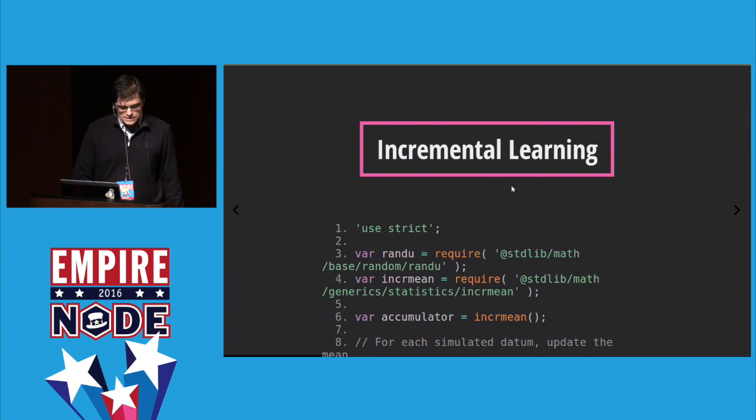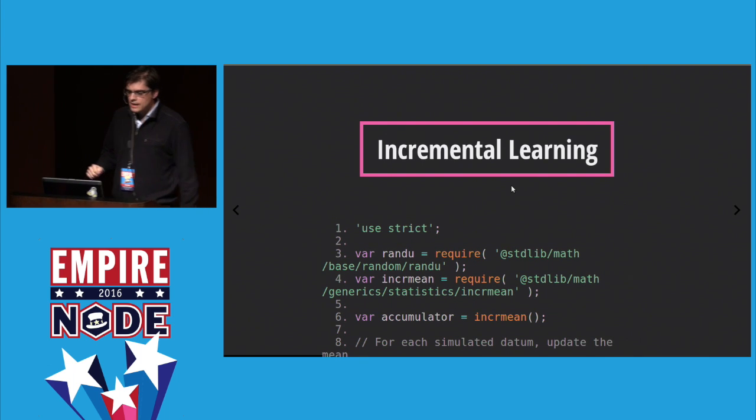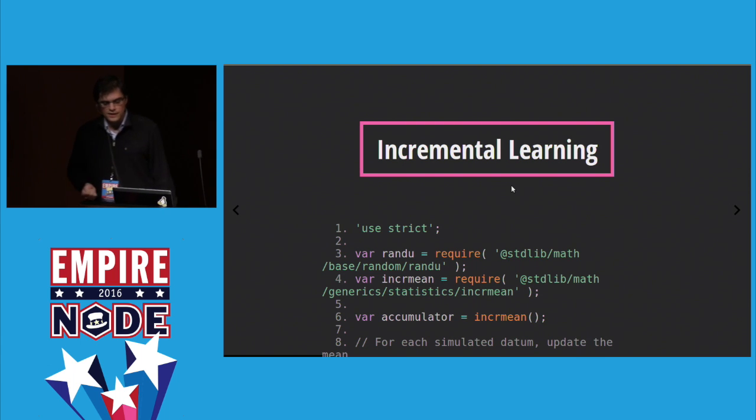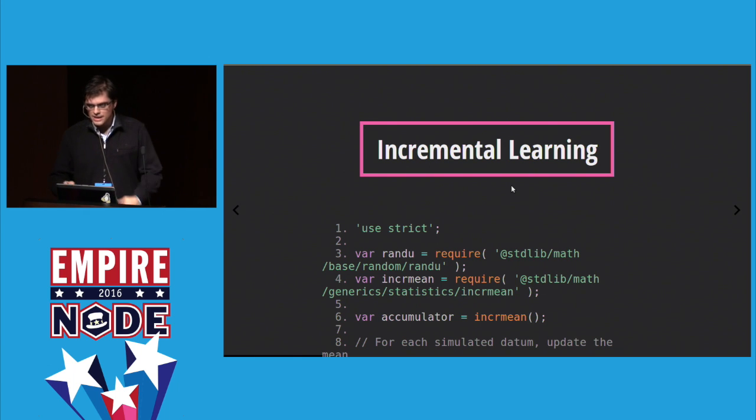So now let's look at some very simple example. Here, it's just about estimating the sample mean in such an incremental fashion. So you could imagine that you have a website and you have customers coming to that site, and maybe it's an online shop and you're asking yourself how much are they going to spend on that page.